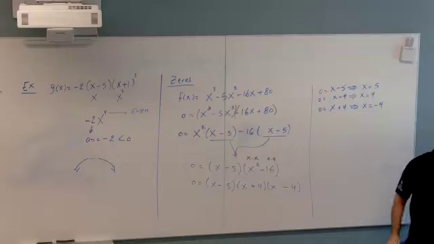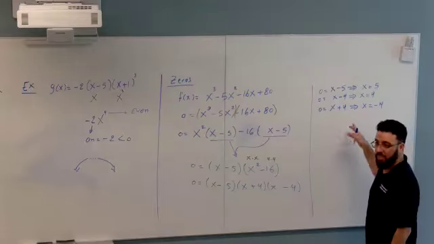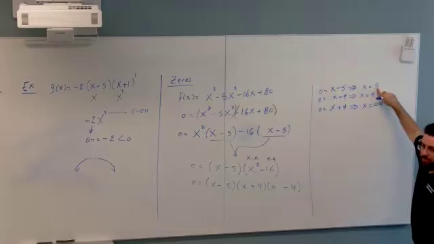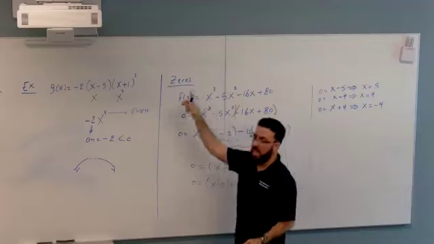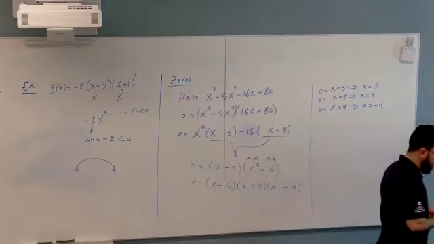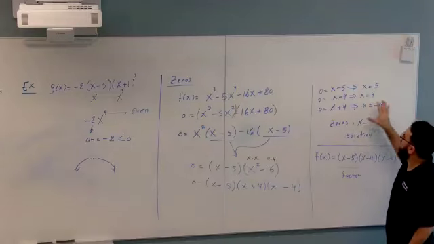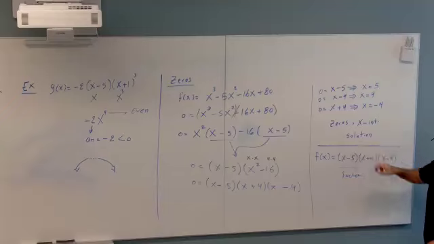So how many zeros do we have? How many solutions? 3. Is that the same as the x-intercept? It's the same thing, x-intercept. So if I ask you to find the x-intercepts, maybe 5, 0, 4, 0, and -4, 0. The zeros, the x-intercepts, the solutions, it's the same thing, okay? So I'm going to call these the result: zeros, or x-intercepts, or solutions.